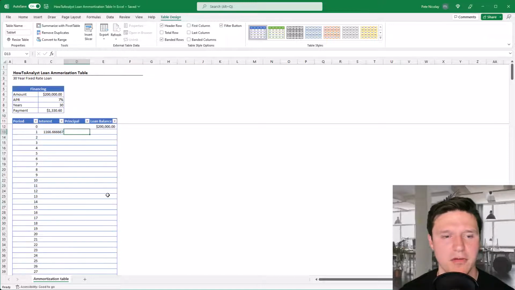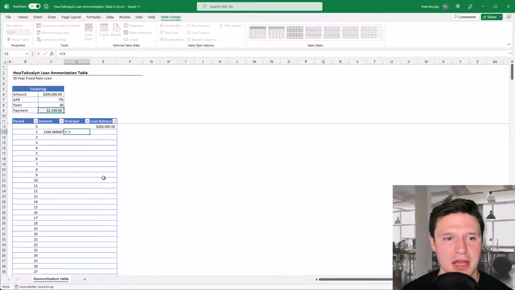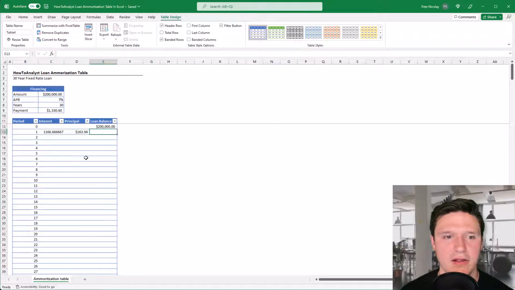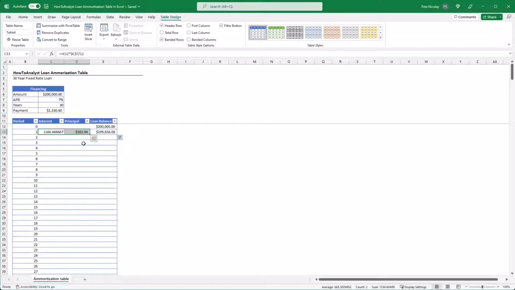And I'm going to tab over to the principal here. And the principal is just equal to the payment minus interest. So I'm going to highlight the payment and I'm going to press F4 to lock that in place when I drag it down. And then I'll subtract the interest here and press Control Z. And then the loan balance at the end of period 1 is just going to equal this loan balance from period 0 minus the principal. And you know you're doing it right when the interest plus the principal equals the payment. So if I highlight these two and look down here in the lower right hand corner, it does equal as it should.